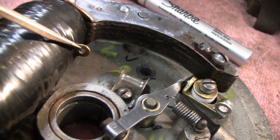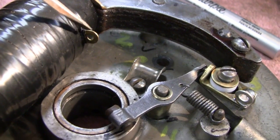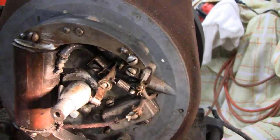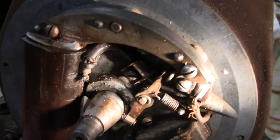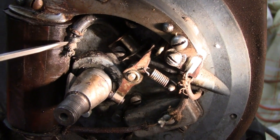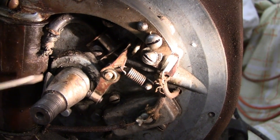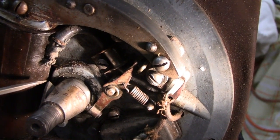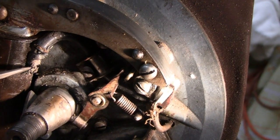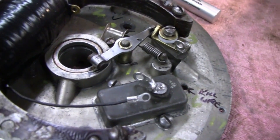On these coils — and this applies to a lot of them, even the Maytags and most of the Briggs — almost all your engines have this little hole where your spark plug wire goes. There's no solder on there because you're only supposed to loop it through and crimp it. Somebody soldered this one on here, and that's a no-no because sometimes it'll burn right through and burn the enamel off the coil. Hopefully this coil is still good — sometimes you get away with it, sometimes you don't. People see it's not soldered and think it's not right, but it's not supposed to be soldered.